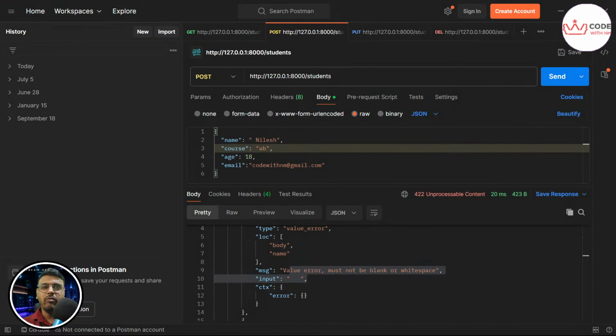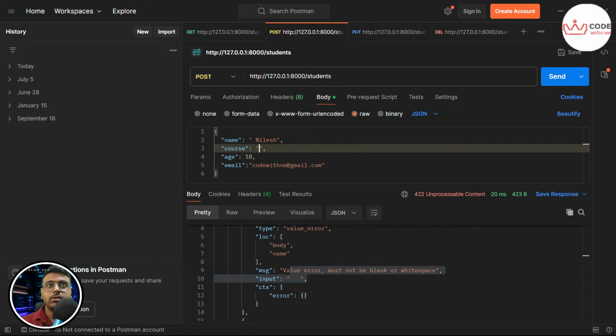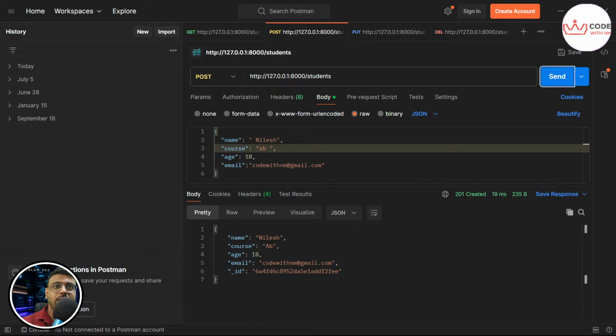And this is fun once it is completed. So I have a space here, and of course now it's AB, and let's have a space after AB. Okay, it's gone. Let's have a space after AB. Now let's hit send, and let's see it is created. Why is it created? Because we have the code.